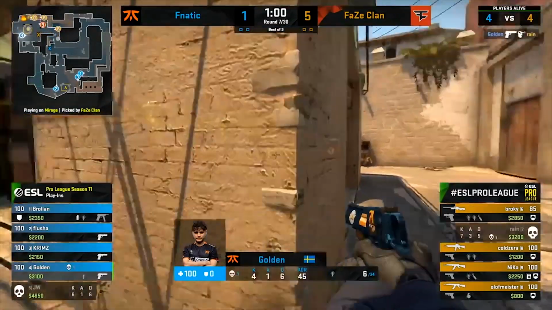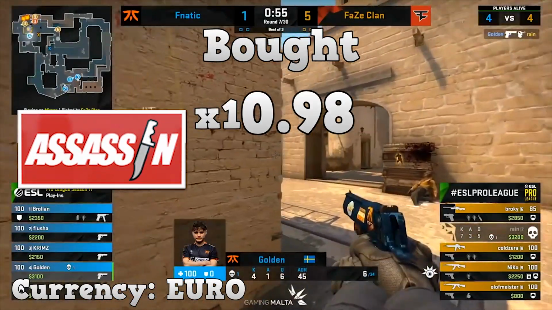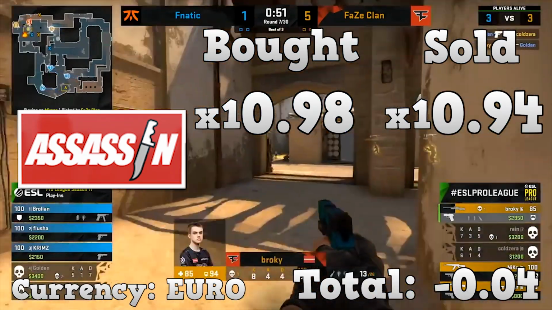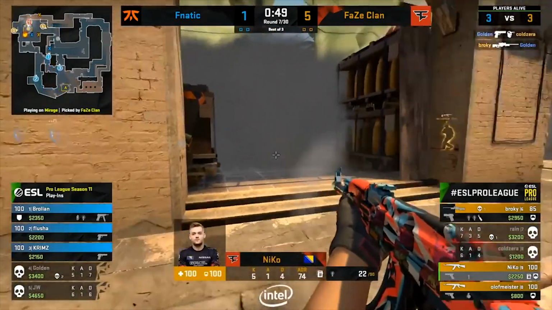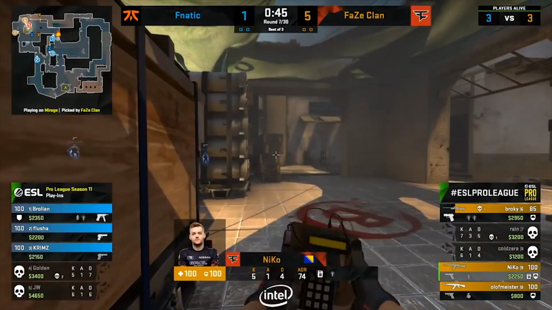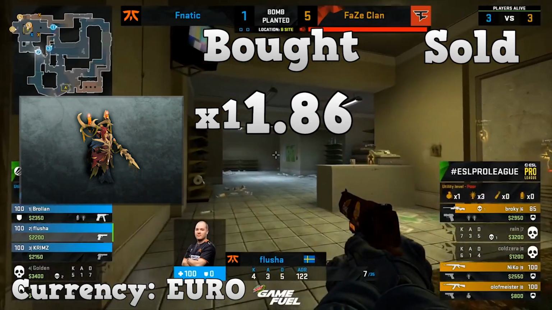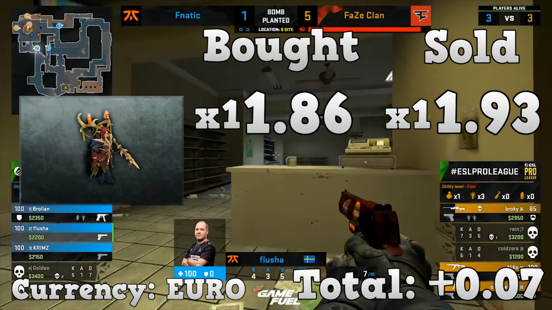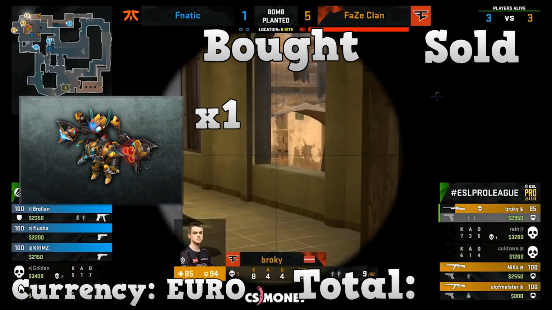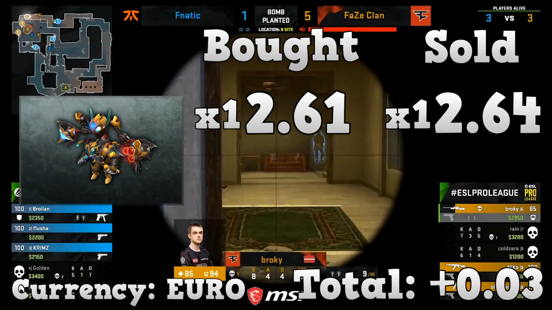So the first item is from CSGO. I bought a sticker, Assassin, one piece for 98 cents. I sold it for 94 cents. So that makes a loss of 4 cents. Next items are going to be the tier 2 items from the Hallowed Chest of the Diretide. First one, Darkwood Witness. I bought one piece for 1.86, I sold it for 1.93, making me 7 cents. Next item, Black Shield Proto Drone. I got one piece for 2.61, sold it for 2.64, making me 0.03.